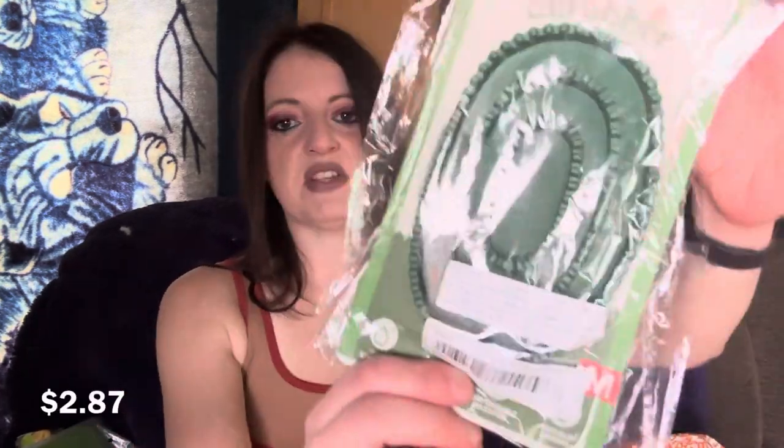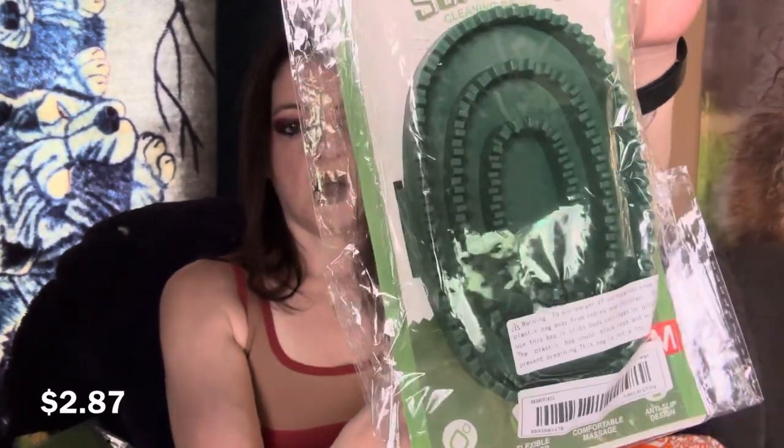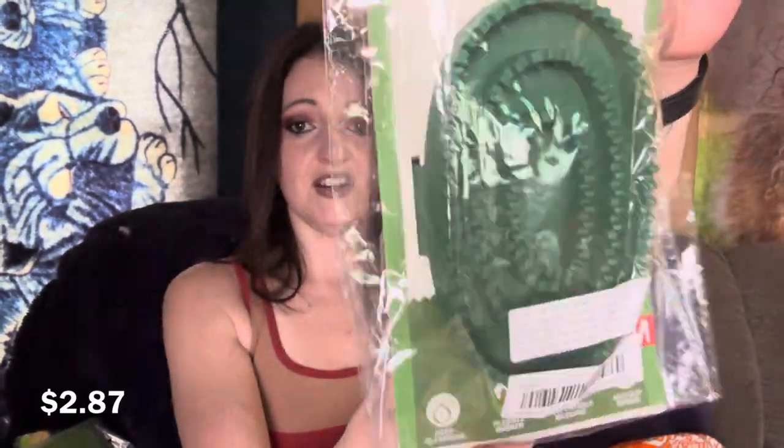I got another thing for the dogs. This is a rubber curry comb brush, whatever you want to call it. Clearly we have a fur issue here. So, slicker brushes are not good for the dogs that I have right now. So we're going with these rubber things.